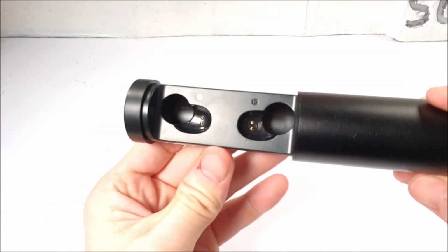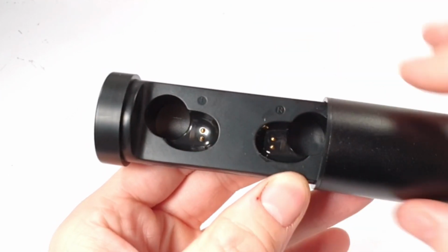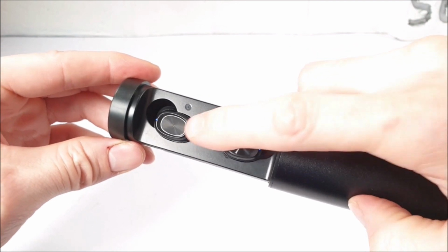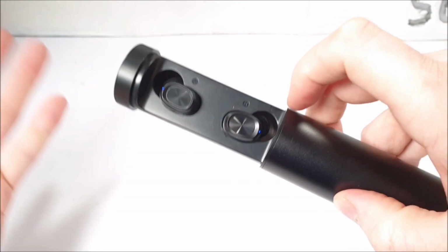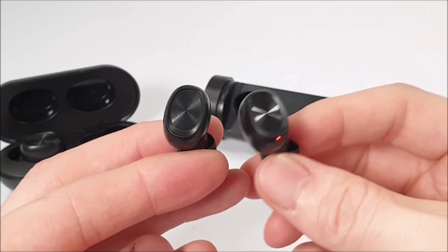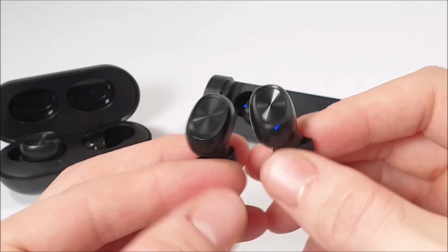And inside, yes, we've got the usual dual charge pins and the embedded charge sockets, which will keep the B9 earphones nice and secure without them rattling around. To the top of the earphones themselves, we've got them black stainless steel look touch buttons. Hang on. Whoa. That's English for stop a horse. Well, these B9s look almost 100% identical to them previously reviewed B5 earphones.